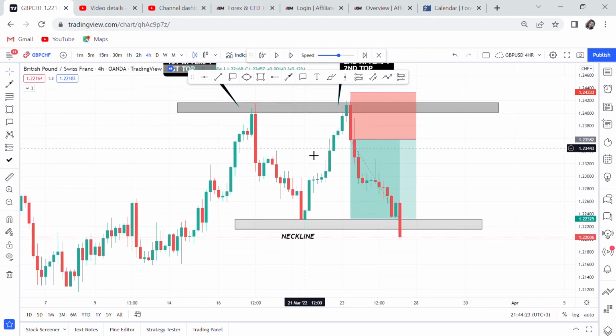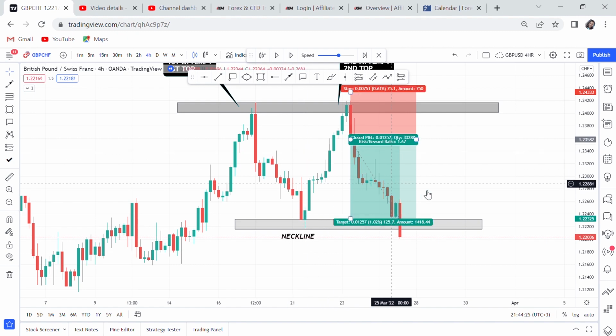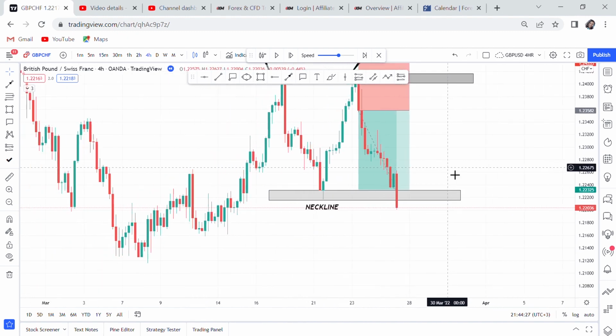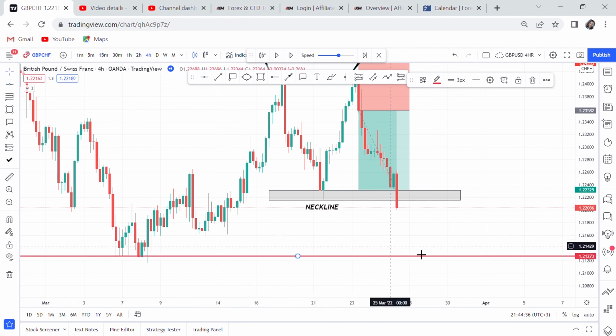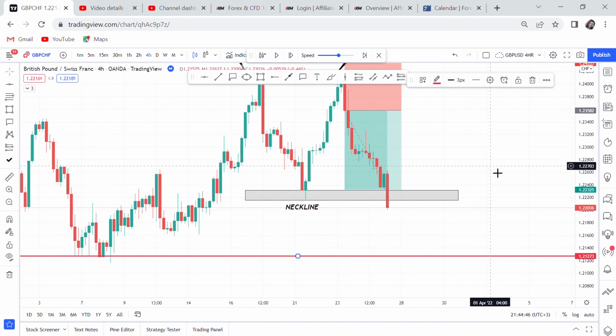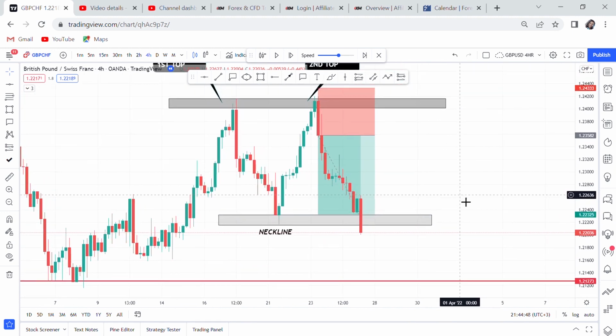So for us, the market has broken this neckline. You see, the market has broken the neckline. So eventually this market will come to this zone. Many people will come here and buy and sell, but what I tell you guys is don't sell immediately when you see this. Wait for the retest, and I'll show you where the WBB strategy is being applied.